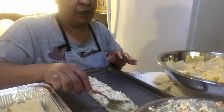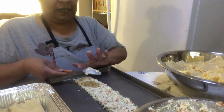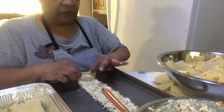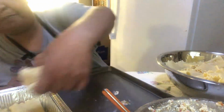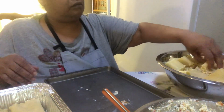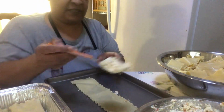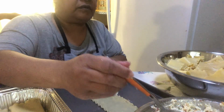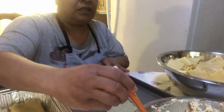And I have leftover mozzarella and Parmesan cheese that's going to go in the sauce, plus some garlic and some more. I don't know if I'm going to put more Italian seasoning in this, because there is Italian seasoning in the cheese. I'm not sure yet.